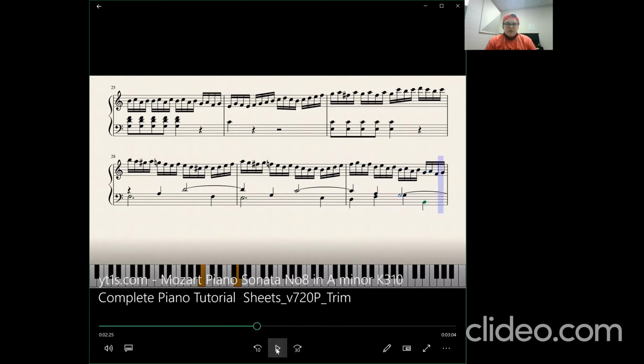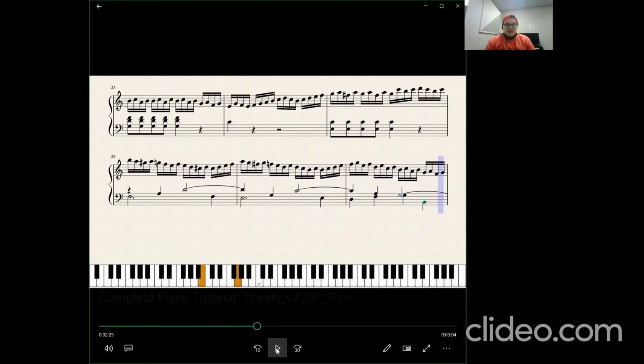So that measure you just heard was measure 30. It is the golden section of the exposition. It has a descending passage that still has some upward movement as we go up by step for the sections of 2 notes. And then on beat 2, 2 notes sound at the same time instead of just being more suspensions or just 1 note on that beat. And it's the first bar in this section to really have something different like that.